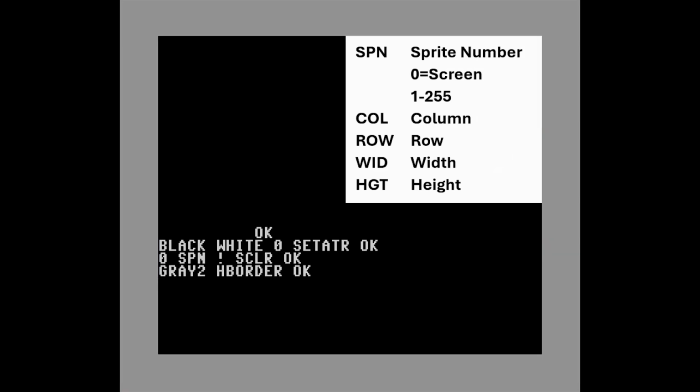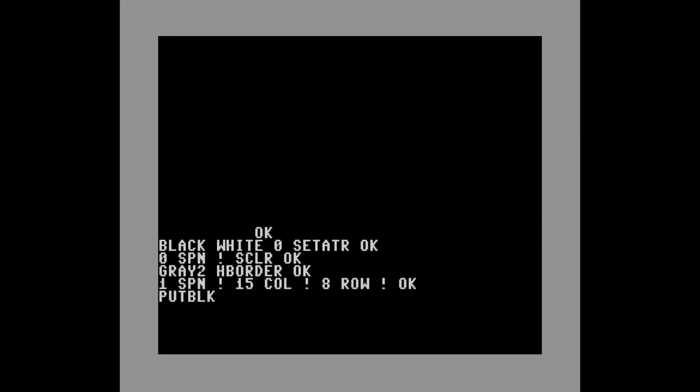So now let's draw sprite number 1 that's in memory to the screen. The way that's done is we put a 1 in the SPN number variable, that's the sprite number, and then we set where on the screen to store it. Remember, each one of these values is an 8x8 block. So we're going to display the sprite about 15 characters across and on the 8th row. All we need to do now is type in PUTBLK. This puts a sprite onto the screen using what's called the block method. The block method will copy the sprite to the screen, overriding anything that's in its way. And here we have a yellow ghost.